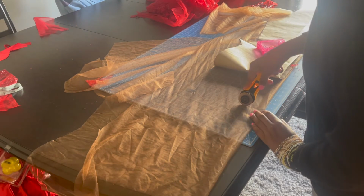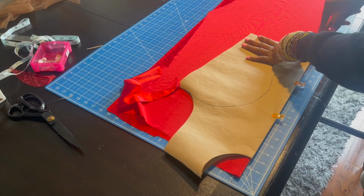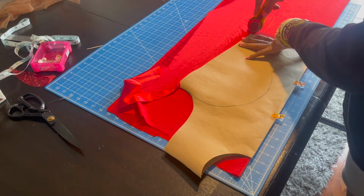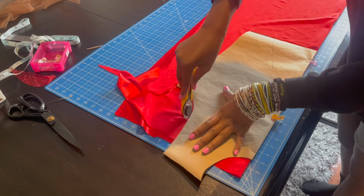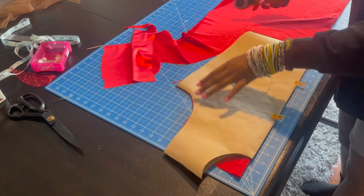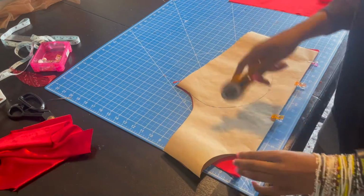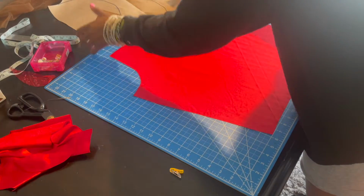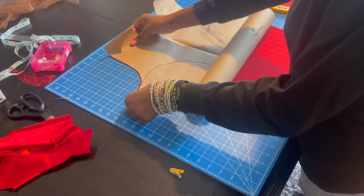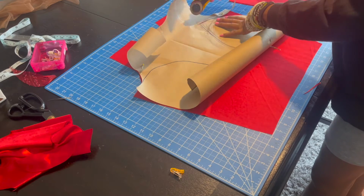So I did cut this full bodice dress piece in half. I cut it a little above the waist, which you can see here. So I'm cutting my lining first, and I do cut it on fold so that it could be symmetrical. But I'm going to cut out those individual pieces that I have marked out. So you see me pinning the paper to the lining so I can cut those pieces out. And I'm using my rotary cutter so I can have a nice clean cut.